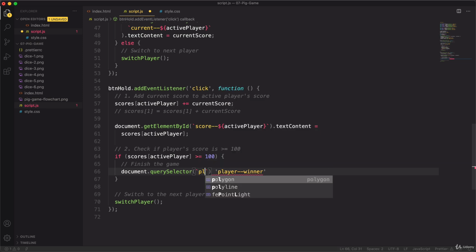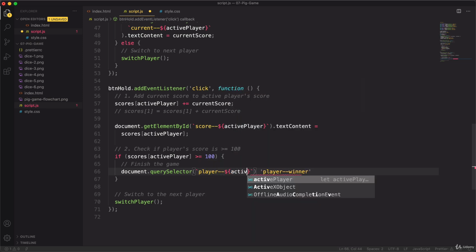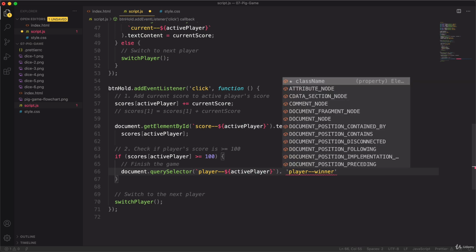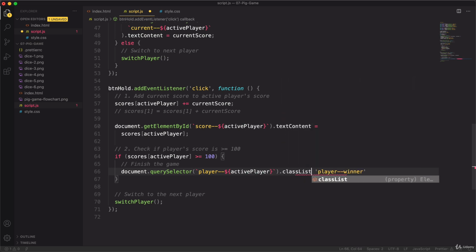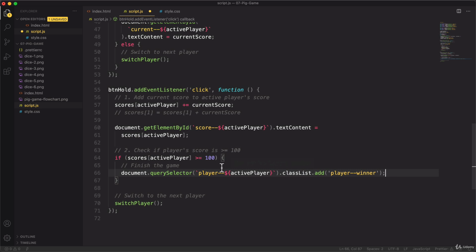So that is player dash dash, and active player. Then onto this element, we want to take the class list and add this class name that we just copied from our CSS. And then we also want to remove the active player class.